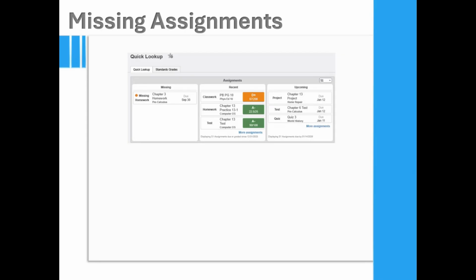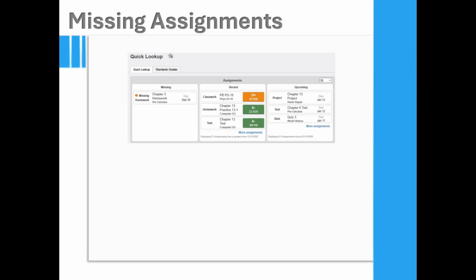Missing assignments. This is one of my favorites. As a mom of a high school student, I love to be able to go in and see if my daughter has any missing assignments, or what her most recent 10 grades were. I know we kind of covered this in our last presentation, but as you can see, if they didn't do so well, it corresponds with the grade color.